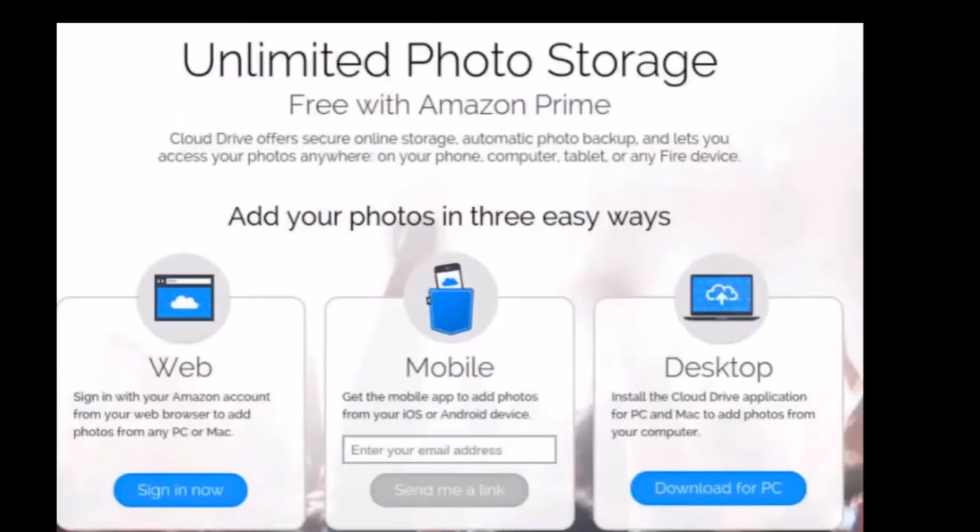All right, let's look at the Amazon Echo Show. The first thing you need to understand about your Amazon account is if you have Amazon Prime, you have unlimited photograph backup to the cloud. Amazon has a cloud backup for your pictures. All you need to do is download the Amazon app onto your phone. You can set that up to back up your pictures, and you can use this in addition to Google Photos as a secondary backup. Amazon backs up all your pictures unaltered and for free if you have Amazon Prime.